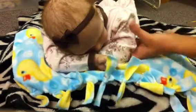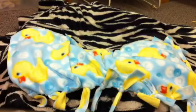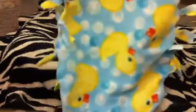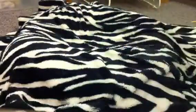Let me see if I can just show you guys. Okay. So here it is. Has little duckies on it because I thought that it would be good for the new baby when he gets here and for Sophia. So it's really cute and it has little ties on it. So it's really cute, and Sophia likes it a lot, and so do I.